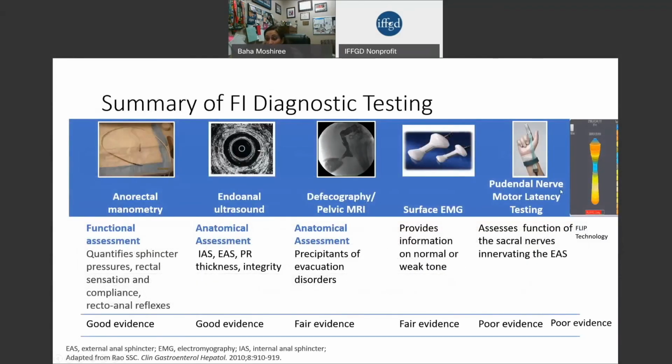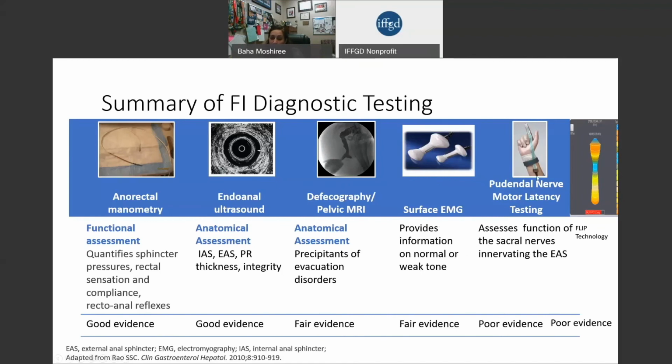So the summary of all the diagnostic testing we have: there are functional assessments with the anorectal manometry, which is done with this probe and catheter. There's ultrasound to see if the sphincter muscles are intact. There's defecography. This is fairly new, but it's a nice way of evaluating. The MRI is new. There's also barium defecography to see if there is an evacuation disorder or a structural problem, for example, if the bladder is falling down and putting pressure on the rectum, and that's the cause of patient symptoms. There's EMG, which is done when patients go through physical therapy, which is very effective for a lot of these pelvic floor disorders.